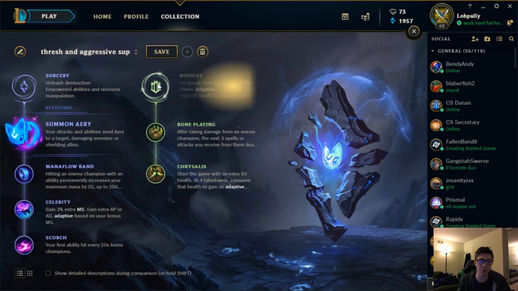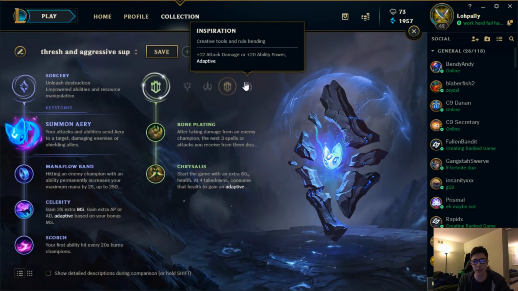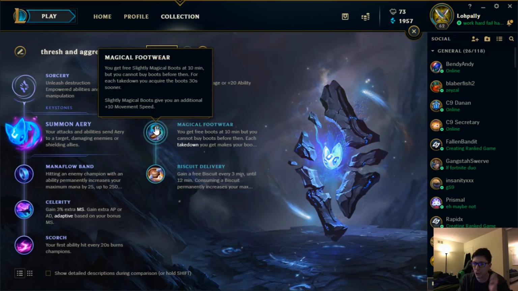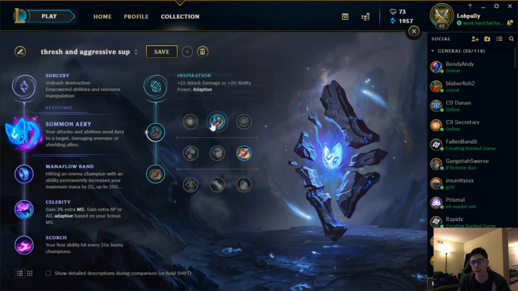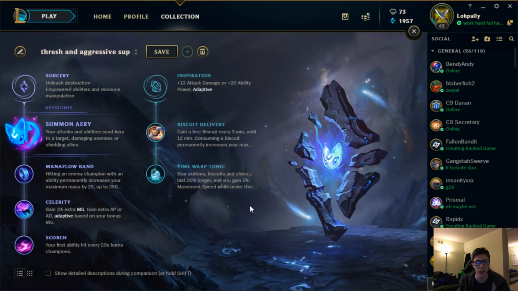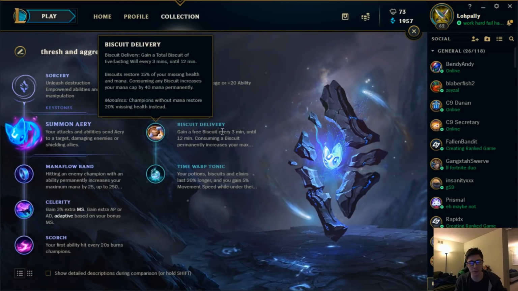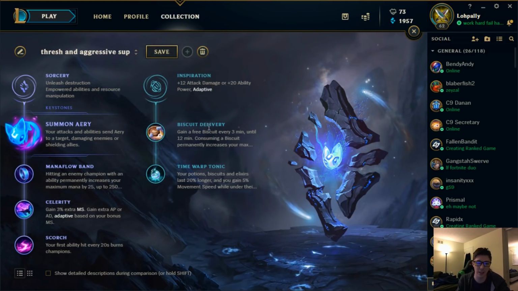A secondary substitute for this now, though, is going to be as follows: to just run the boots and the biscuits. If you're against really, really hard pokes, such as maybe like Karma Caitlyn or something like that, you can substitute the magical footwear and switch it over to Time Warp Tonic, which is the old inspiration passive, which just gives you 20% extra healing on all your potions and biscuits. It's just a good complementary thing with the biscuits to then regen in lanes where you get poked a lot.